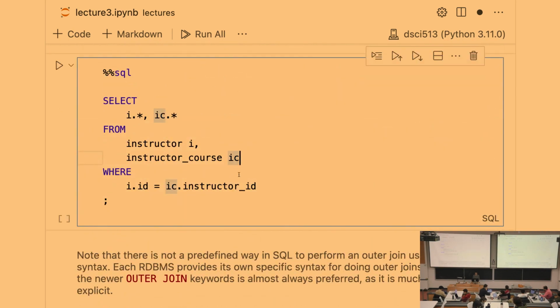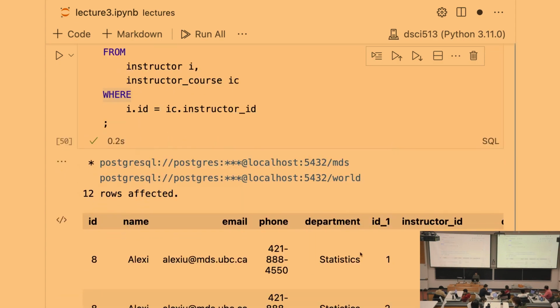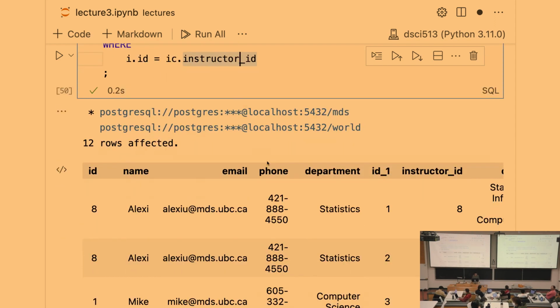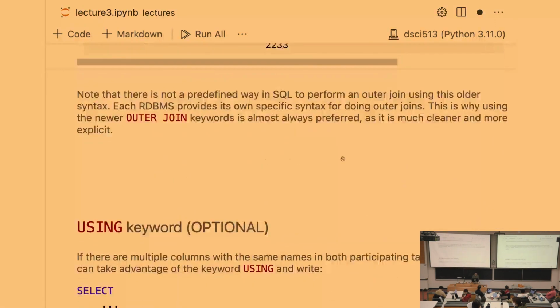based on what we want. For example, we can do this to return instructors and courses. So we do everything without using the join keyword, but we just simply do a cross join and then filter the results. This is what's called a where join. In case you see that somewhere, you see multiple tables in the from clause, this is what it's about. Okay.